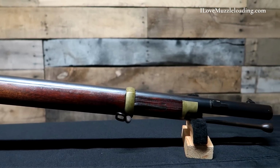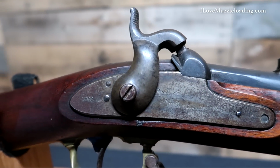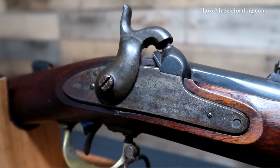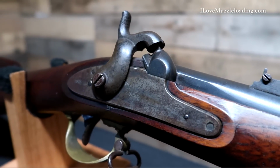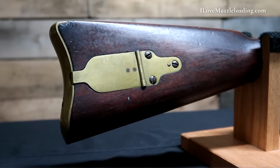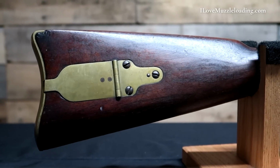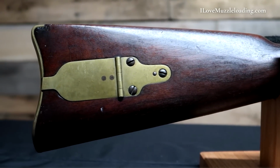Government records listed them as Harpers Ferry Pattern rifles, and they have similarities to both the model 1841 and the model 1855 rifles that were manufactured at Harpers Ferry prior to the Civil War, but are those of a unique pattern. Whether or not any of these rifles saw any use in the war remains unclear and debated.